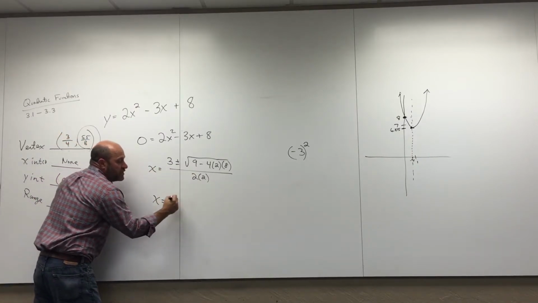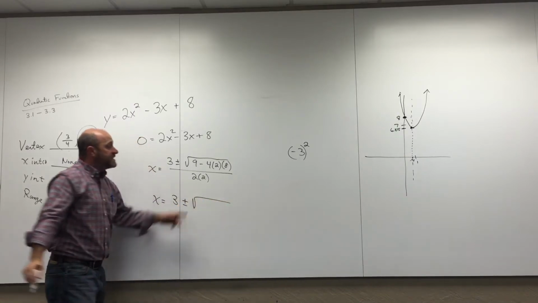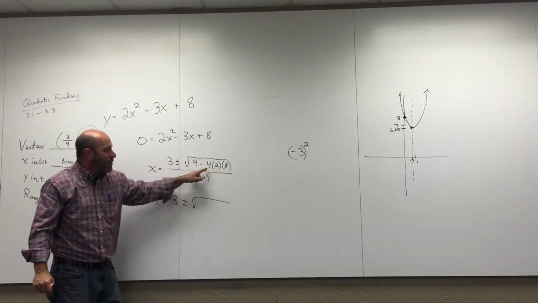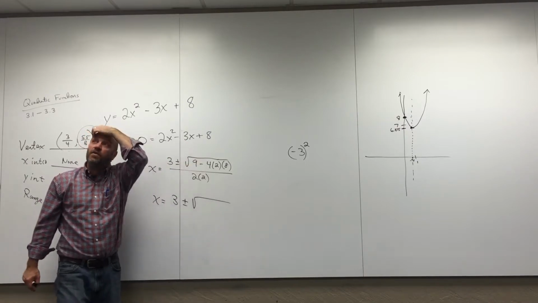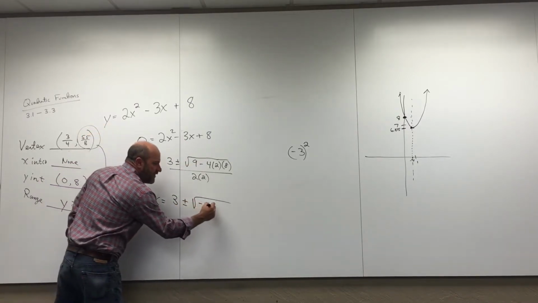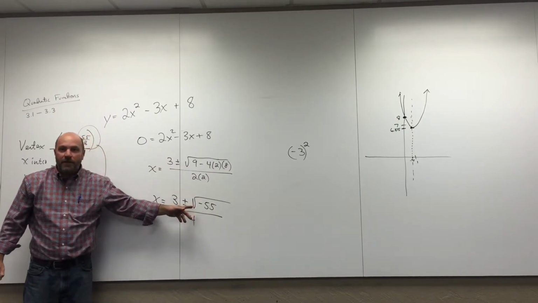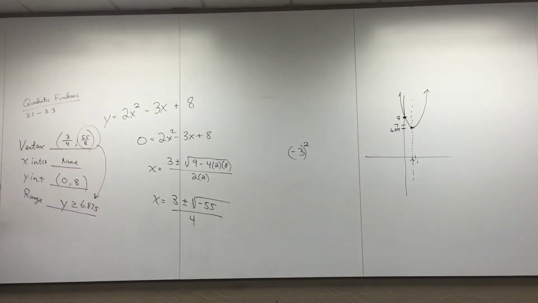What you usually have to do is clean up what's inside that square root. What is inside that square root is 64. 9 minus 64. I multiplied those 3 numbers. That's 8 times 8. And 9 minus 64 is negative 55, all over 4. So look at this. You got an imaginary answer. And that's why there are none. That's the connection. That's the real connection of imaginary numbers that I'd like you to make.